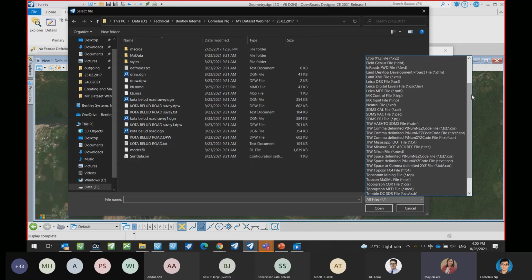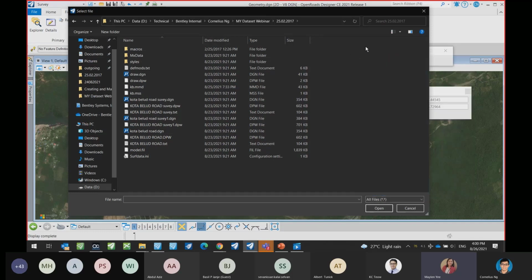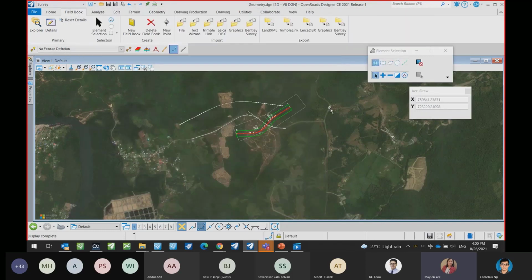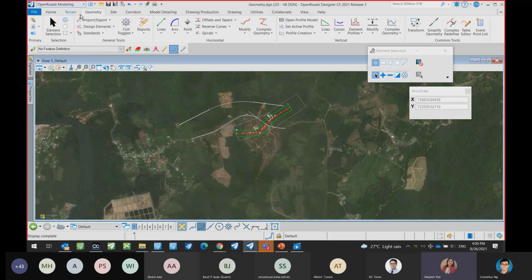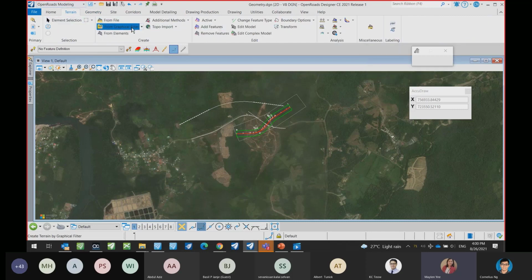Okay, but if it's coming from CAD, all you need to do is just use some of our tools in probably terrain modeling in order for you to convert that into terrain. I hope we address your question, Srinivas.